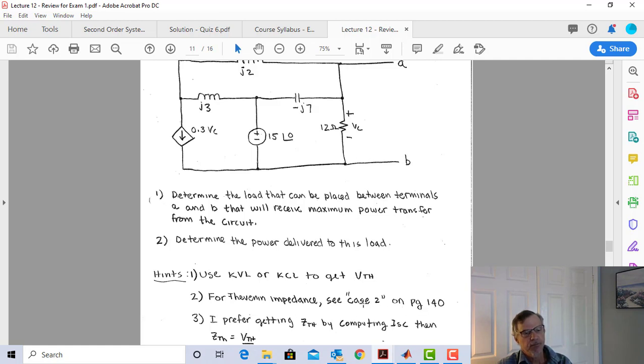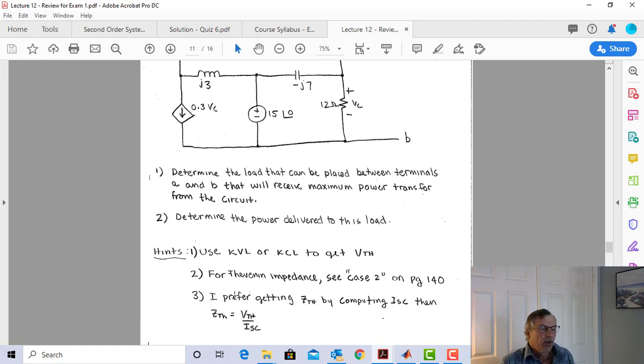5th edition, to page 140, and it shows you a really cool way to handle these dependent sources where you just jam a little voltage or a little current in and you excite the source. And what's good about their technique is it'll always work. But in this case, we're going to find we don't need to do that. And we're going to stick with first principles. But you can do it that way too, and might be worth trying on your own.